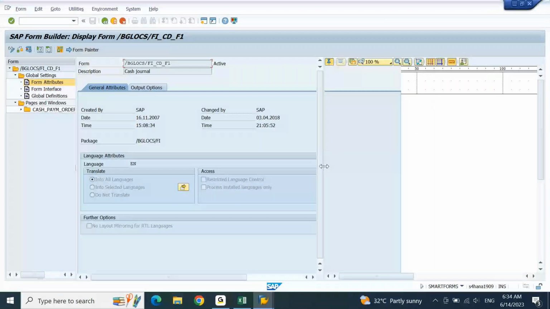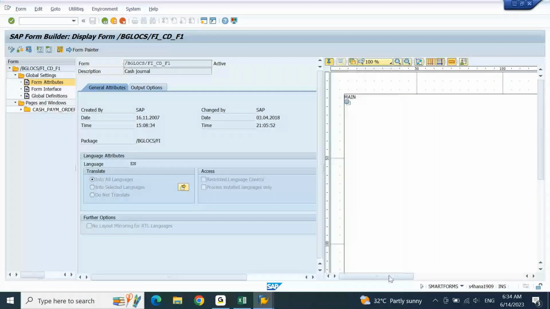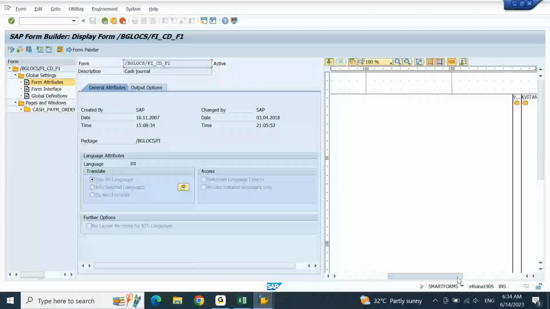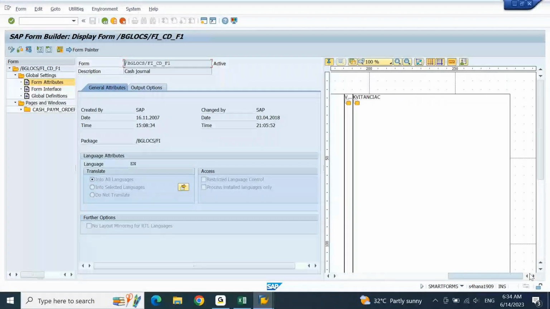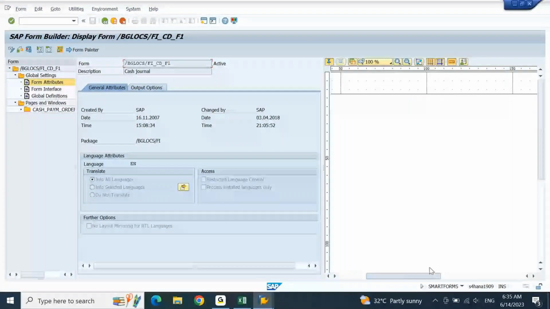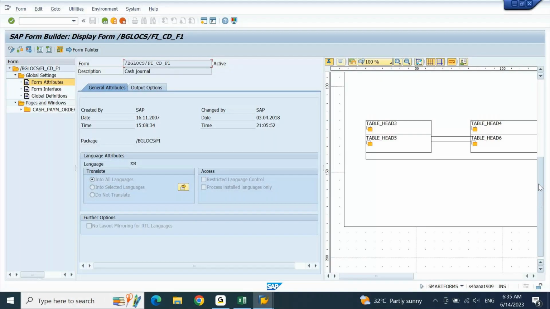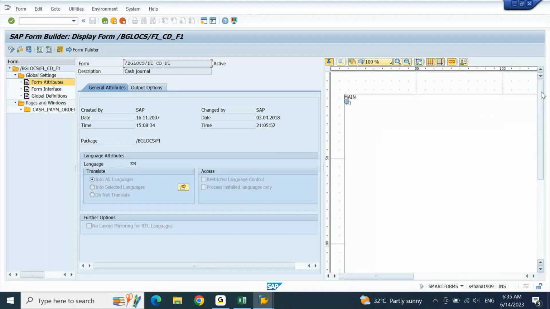now on the right hand side you are able to see the empty page. Yes, no? Alright. So this is how your technical consultant will design a form.